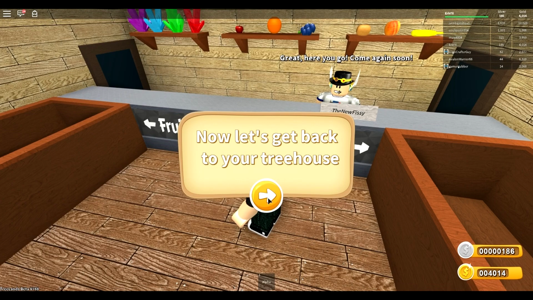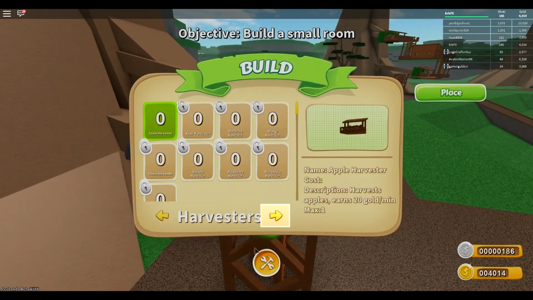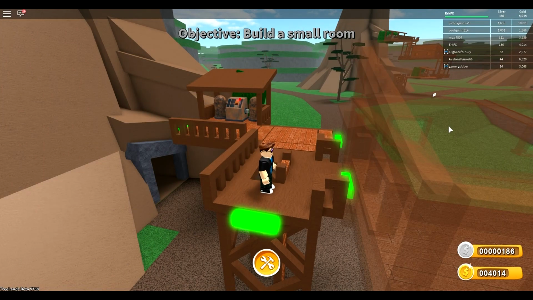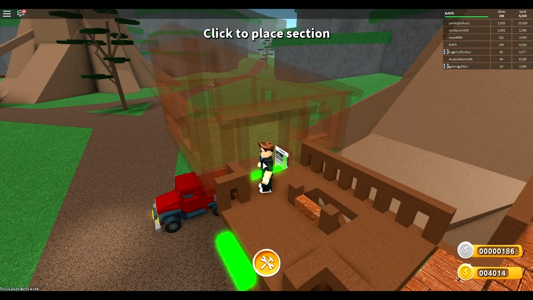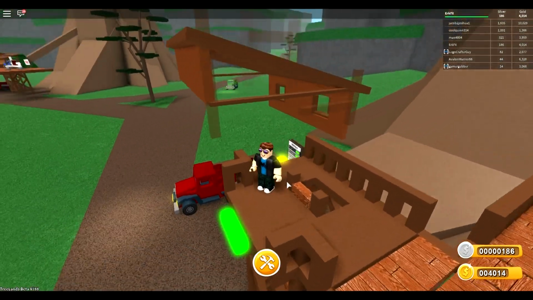Oh, now let's get back to your treehouse. See, I didn't know that. Oh, cool. Nice. What am I doing now? Small room. Oh, this is new. I didn't have one of these. Small room costs 250 silver. Description, a small empty room. I can do it without even having silver. Cool. So your first small room is free.